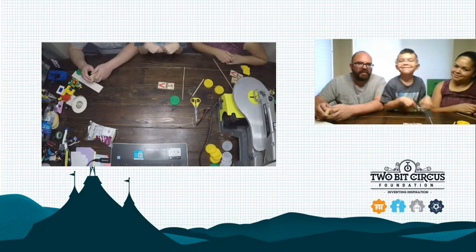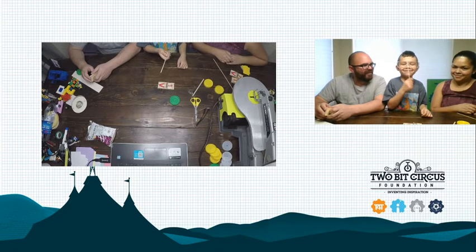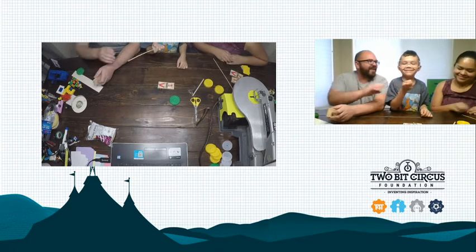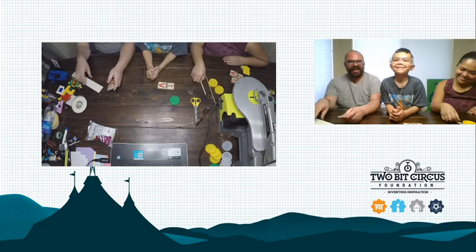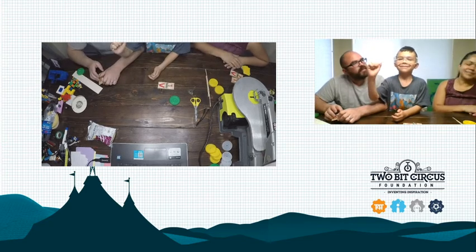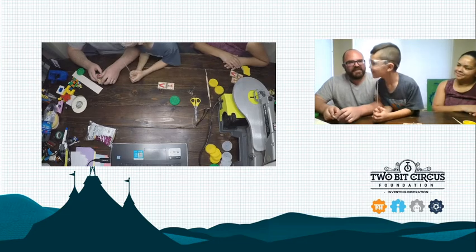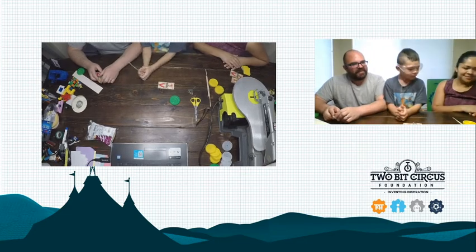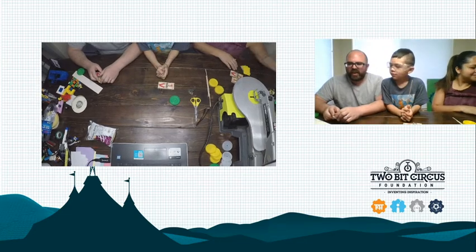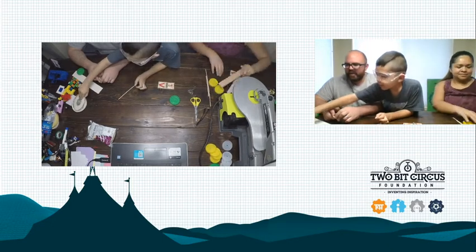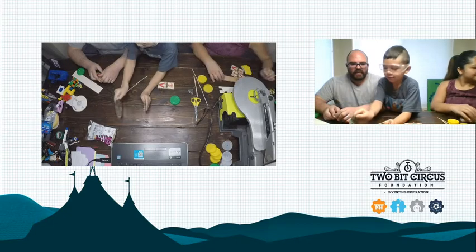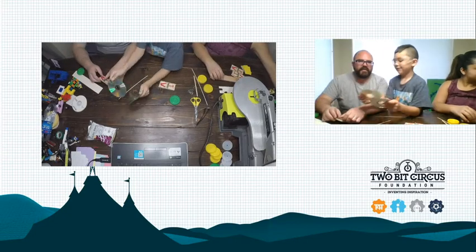All right. Safety first today, right? Robert's got his cool safety. You're not supposed to test him out like that, but okay. All right. So, Robert, how are we going to make our car? He's looking around at the materials that we have. Tell us what we're doing there.